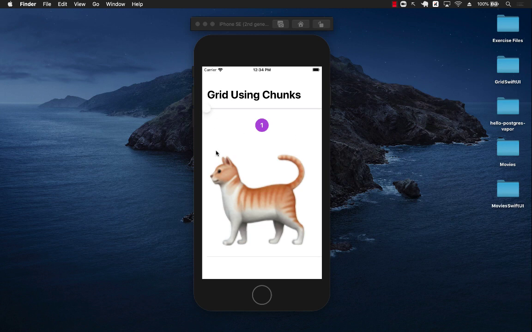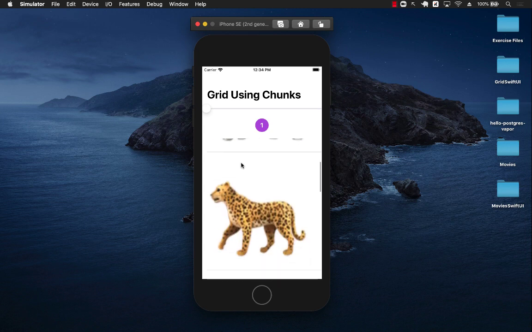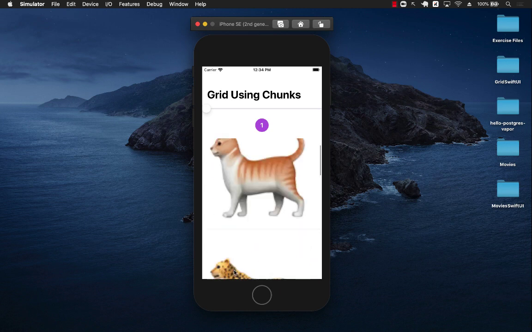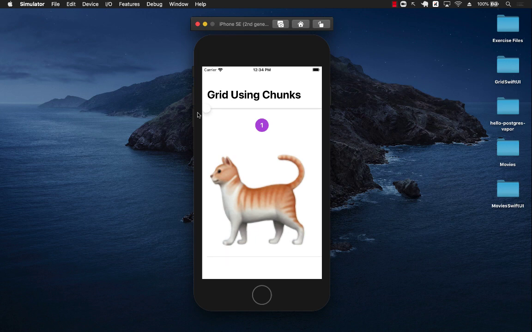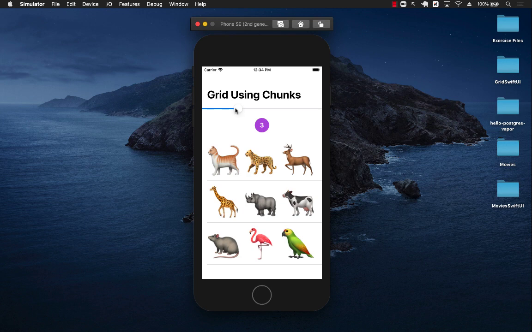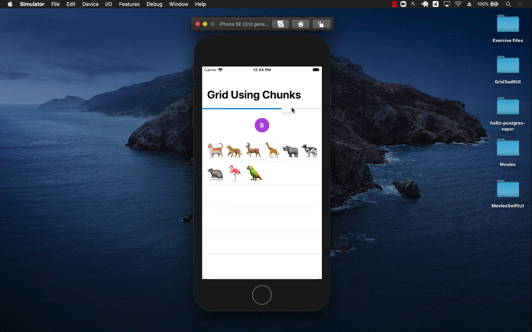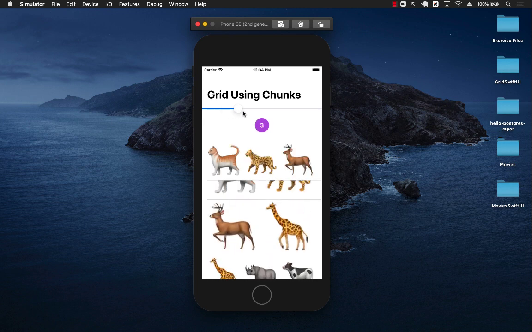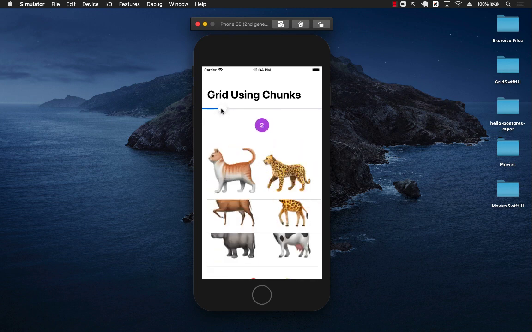You can see that I have a cat being displayed and this is in a list, so I can go through different animals. And I also have a slider control which is currently just saying one selection, meaning that it's just dividing into one row or one column, in other words. Let's go ahead and move the slider. And you can see now the animals are being divided into 3 columns, 4 columns, 5 columns, 6, 7, even 8 columns. There are total 9 animals. And this is exactly what we'll be building, how we can create a grid in SwiftUI.